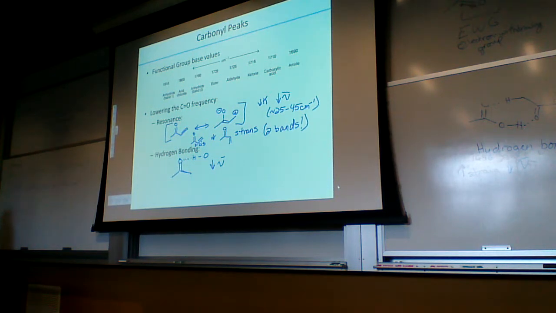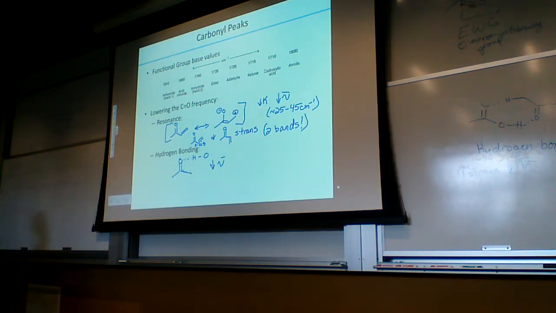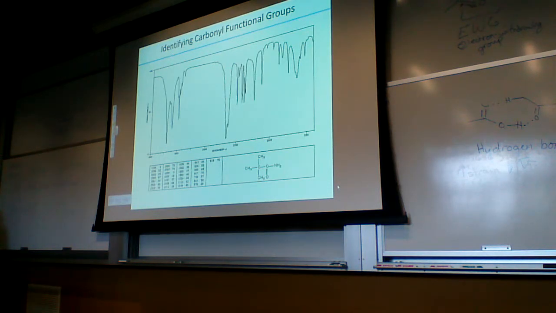When you're looking at functional groups, you don't have to go just on the base values. You also want to look at what's within the structure of that derivative and pair it with other stretches in the IR. So if we're looking at an anhydride, well, I should state that the anhydride is my next example. No, two examples. All right, I'll get to the anhydride.